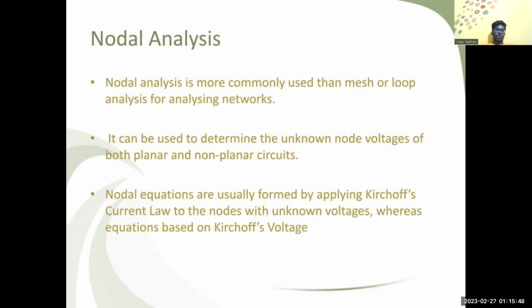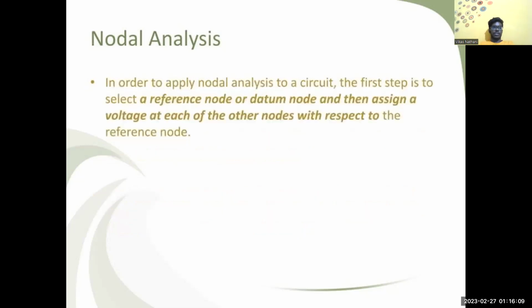Nodal analysis is more commonly used than mesh or loop analysis for analyzing networks. It can be used to determine the unknown node voltages of both planar and non-planar circuits. Nodal equations are usually formed by applying Kirchhoff's current law to the nodes with unknown voltage, whereas equations based on Kirchhoff's voltage law are used in mesh analysis. In order to apply nodal analysis to any circuit, the first step is to select a reference node or datum node and then assign a voltage at each of the other nodes with respect to the reference node.